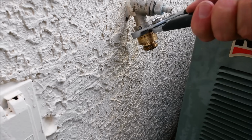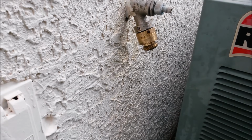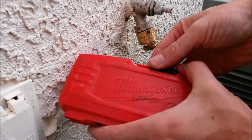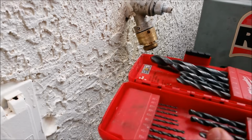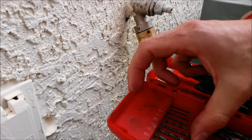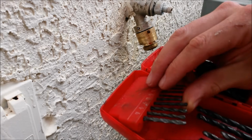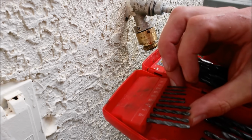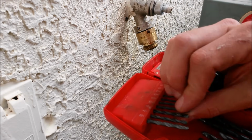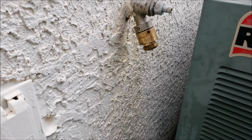If it was not turning and it's getting to the point where it's actually going to break, you're going to have to drill it out. In which case you would get yourself a drill bit that's just slightly smaller than the set screw itself. Probably something around 1/8 of an inch would probably be good. I'm going to use 7/64 there.